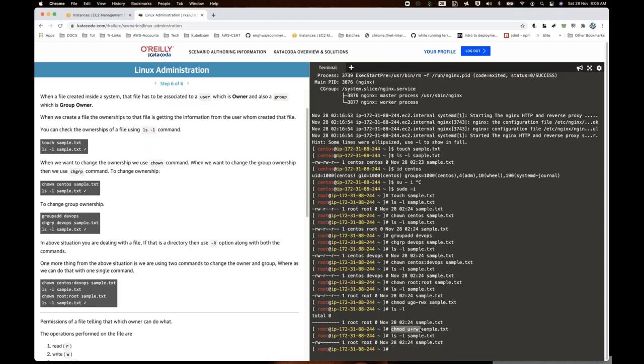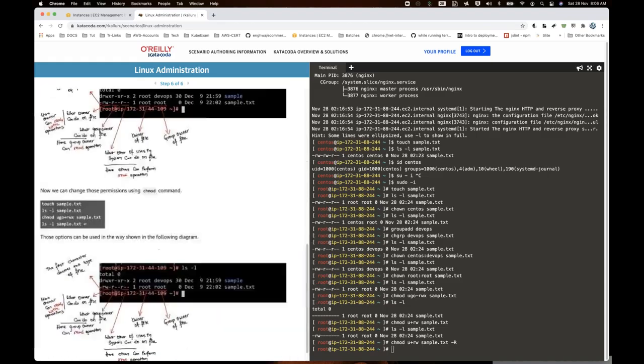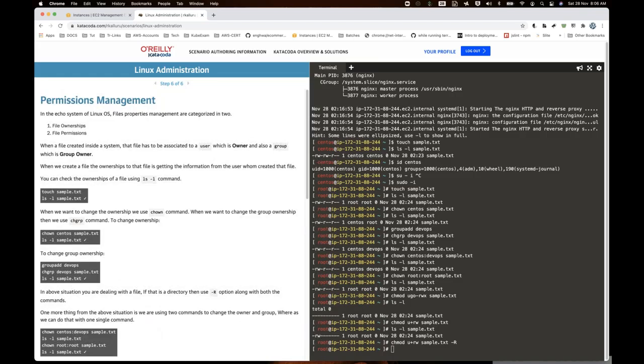Yeah, how to give permission for a specific directory? Directly the same option with the hyphen capital R option. So I missed this point, thank you. If it is a directory, then you are going to give it with the capital R option. Like cp small r, rm small r, dealing with the directories, both with the chmod and chown commands. So it actually has to be hyphen capital R, if it's a directory.